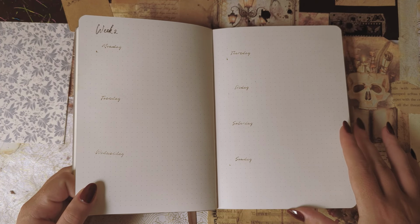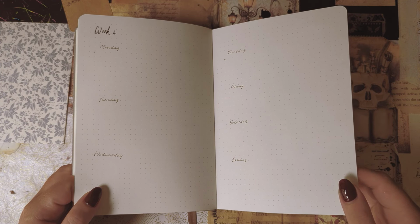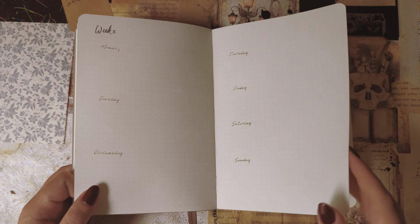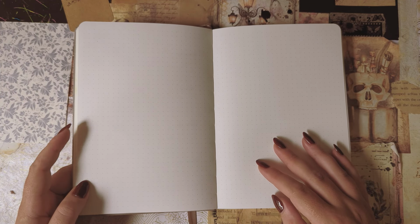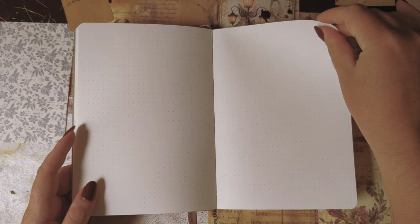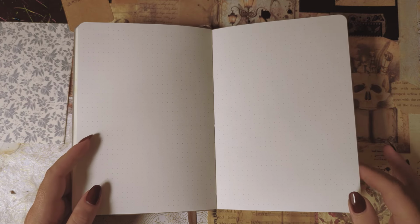I've included 5 weeks in each month just because sometimes there's a bit extra, sometimes the month starts on a weird day and there's only one day for the first week. So there's 5 weeks in every month setup. And then, just because it worked out like that, there are a few open pages. So if she does have a day where something really intense happens, where she has a lot to say, she can go to this section, write the date and fill in the whole page or however many pages she wants. As well, if she feels like she wants to make an intense to-do list, draw a picture, make a sketch, or write a poem, all those things she can do here.